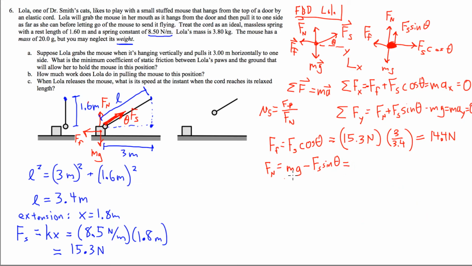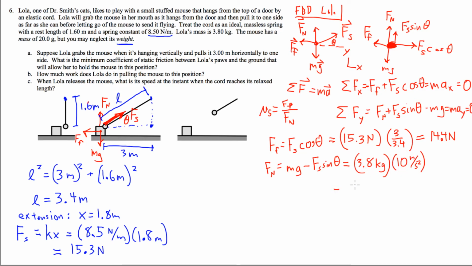The normal force is going to be equal to Lola's weight, which is 3.8 kilograms. Remember, we're neglecting the weight of the mouse. If you wanted to add in the mouse, you'd be at 3.82 kilograms. You can do that if you want, or not. I don't care. 3.8, and I'm just going to use 10 for g, because using 10 for g is what awesome people do, meters per second squared. Well, except on WebAssign. WebAssign doesn't let you be awesome. Sorry.